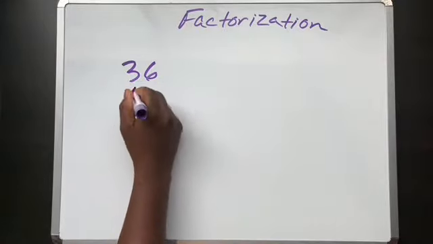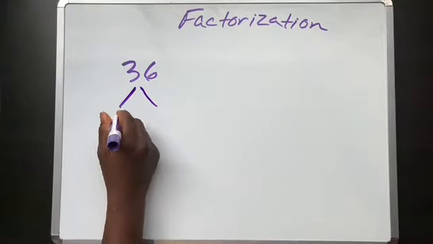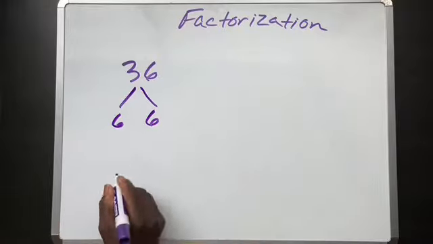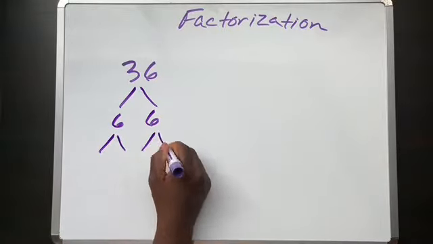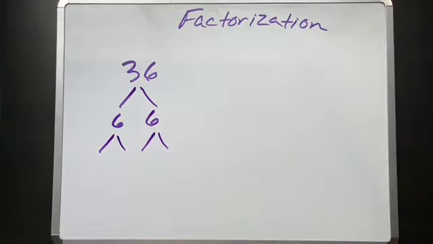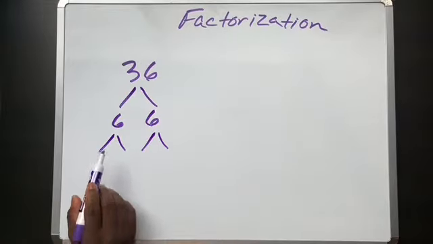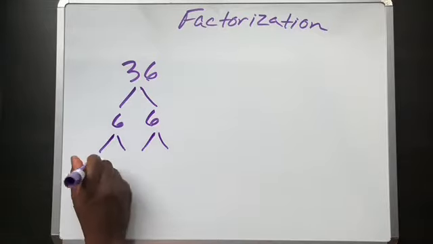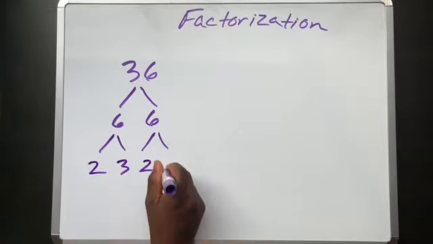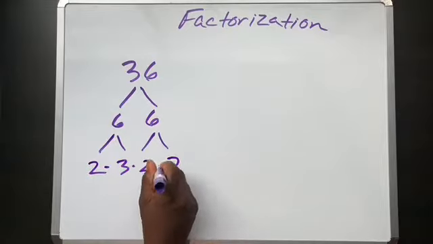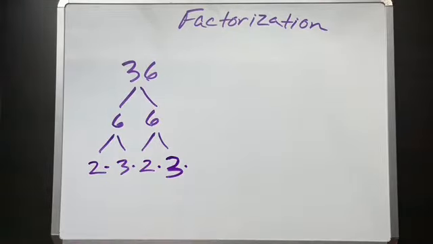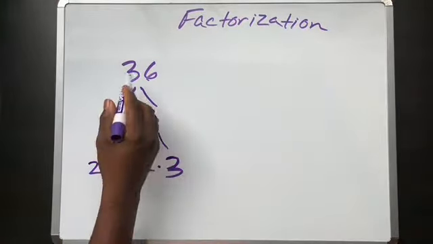So let's go ahead. We're going to list the factors of 36. I'm going to go with 6 and 6. I could have used 12 and 3, but I'm going to go with 6 and 6. Now notice that 6 is not a prime number. That's a composite number because there are other factors besides 6 and 1, such as 2 and 3. Okay, 2 and 3. So these are the factors. And these are the factors here that multiply to produce 36.